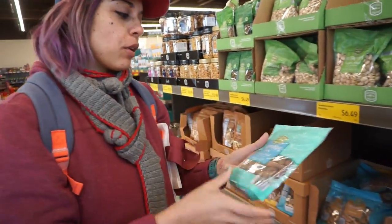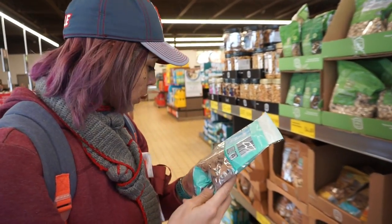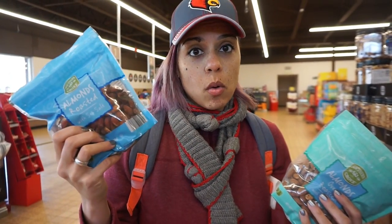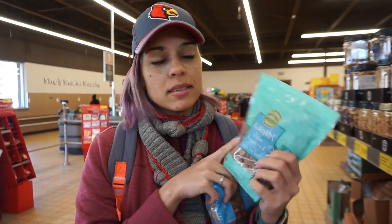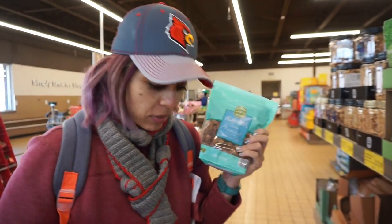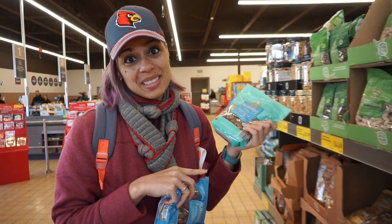But the first thing I see here, which I really like, are these oven roasted almonds, because most roasted almonds, for instance, even these roasted almonds, they're roasted with canola oil, and so if we don't have to add any of those bad oils, if we don't have to, then that's best case scenario. And then I ran into these oven roasted almonds, which the only ingredients are almonds and sea salt. So I think it's really cool that they have non-oil roasted almonds. And they're $4.89 for 14 ounces, so I'm picking these up.